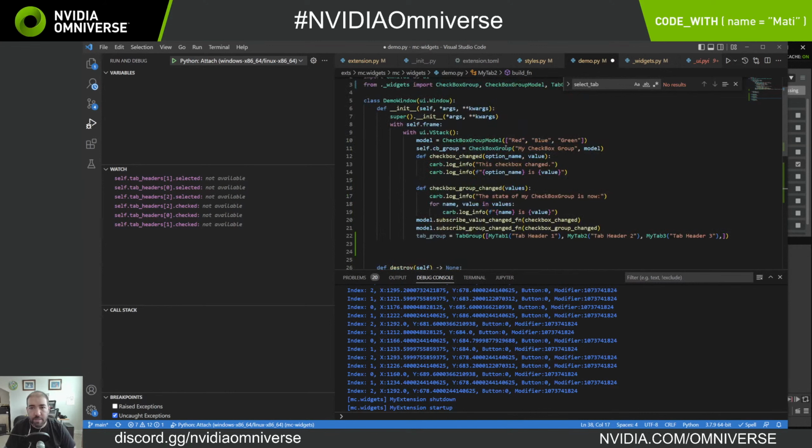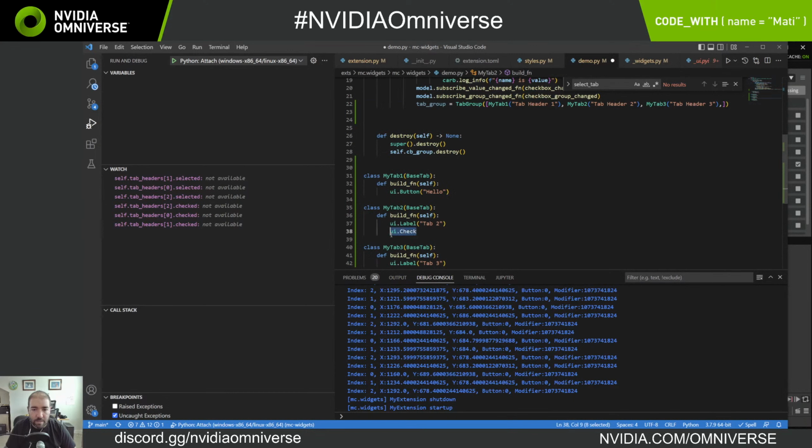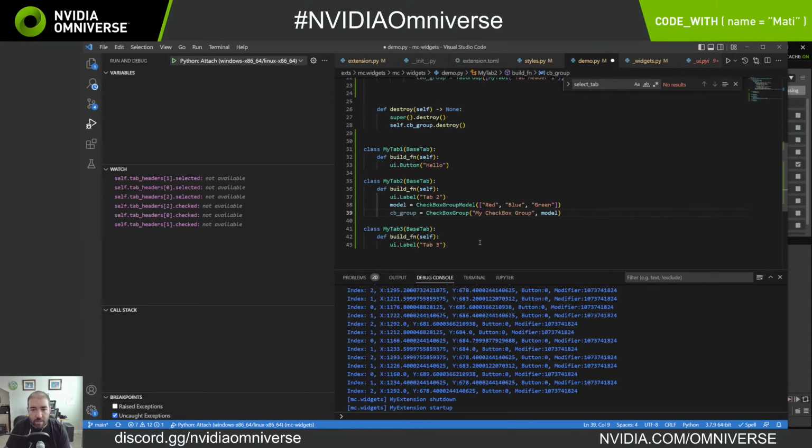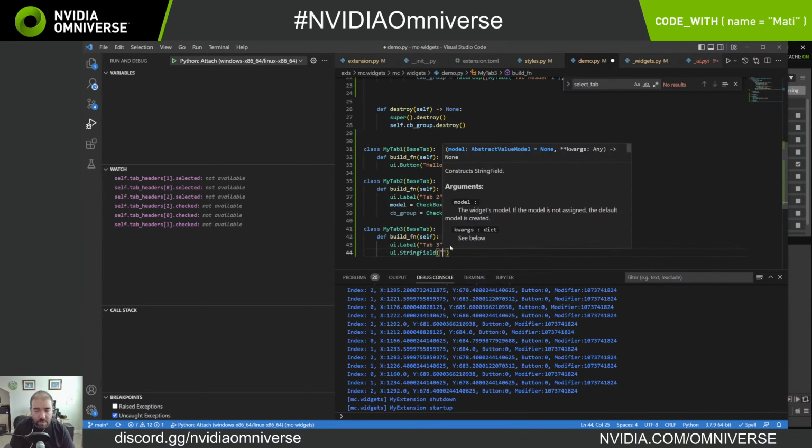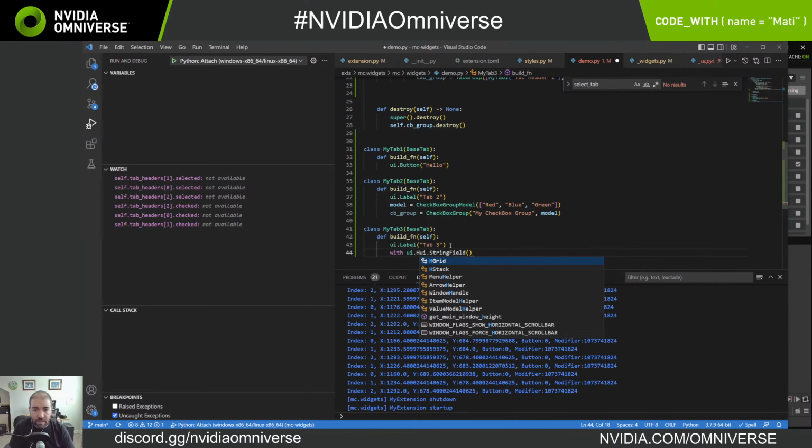Let's use one of my fancy checkbox groups here. And then this one's going to have UI dot string field. And maybe we'll do UI dot hstack.